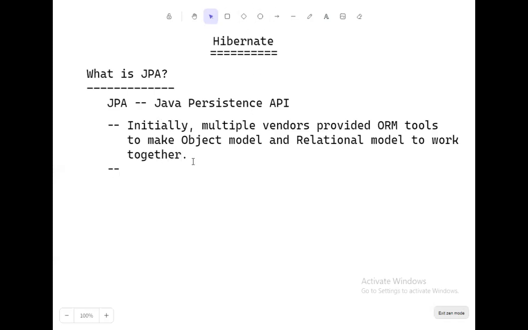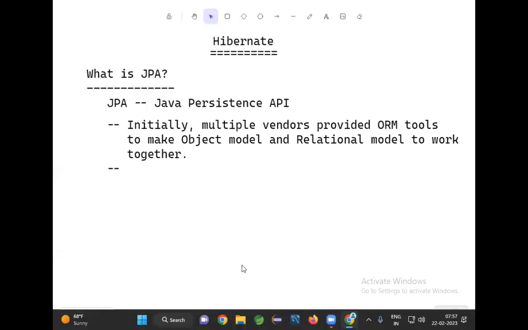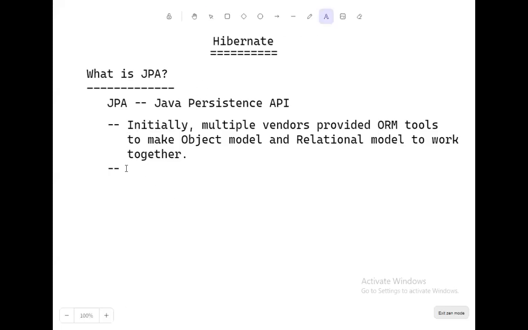You got my point, guys? Initially, multiple vendors provided ORM tools to make the object model and relational model work together. That is initially. Now what happened, I'll tell you here.